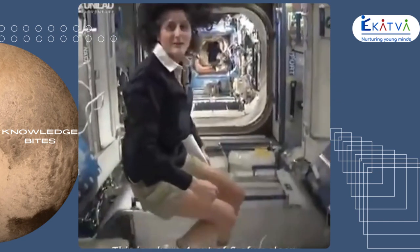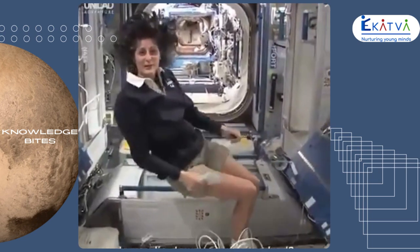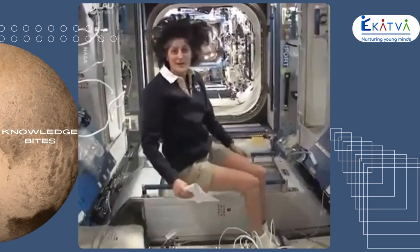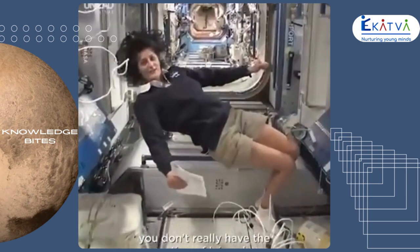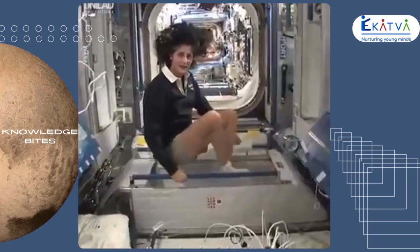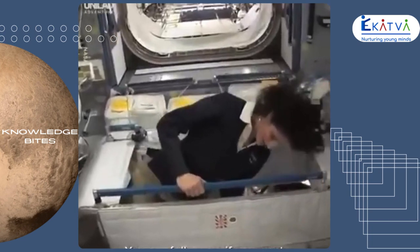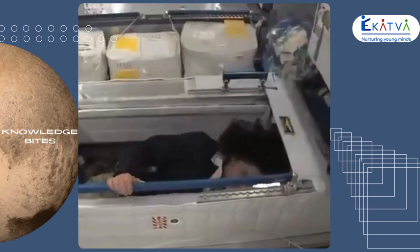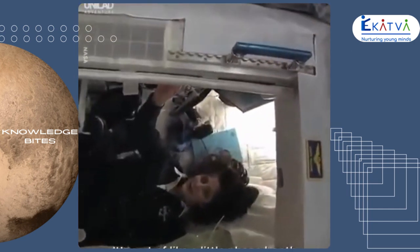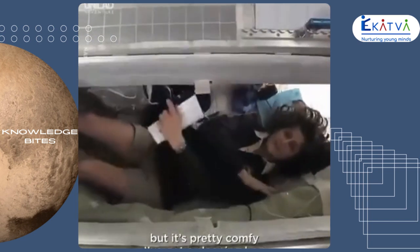This is where four out of six of us sleep. People always ask about sleeping in space — do you lie down, are you in a bed? Not really, because it doesn't matter. You don't have the sensation of lying down. You just sit in your sleeping bag. Here's one sleep station right here — I'm going in right now. So I'm inside. It's sort of like a little phone booth, but it's pretty comfy. I've got a sleeping bag.